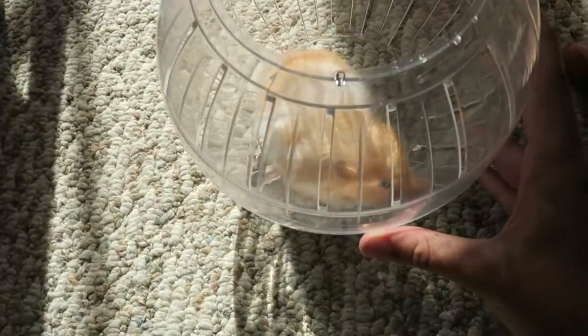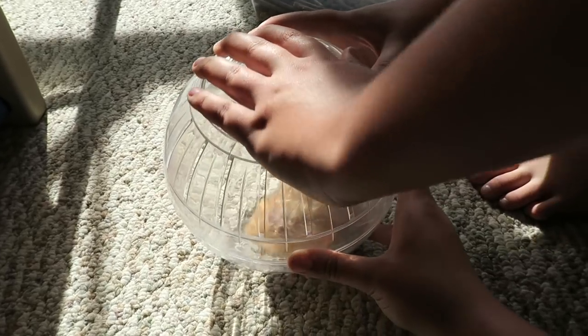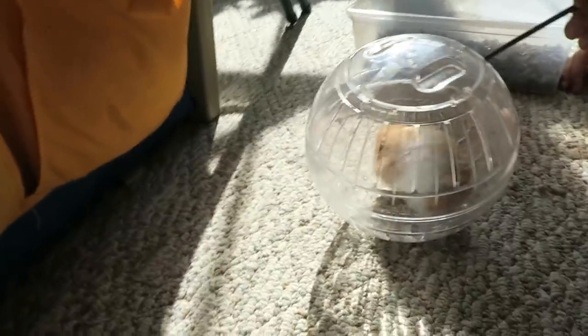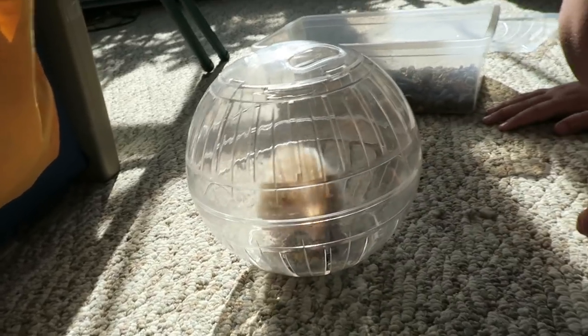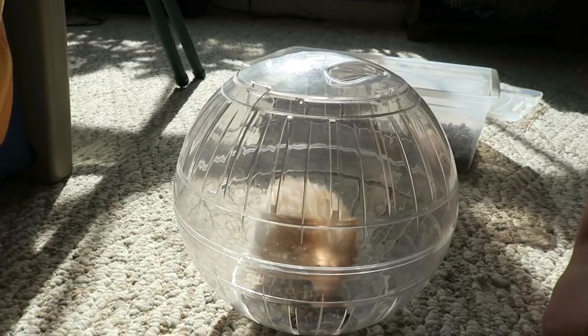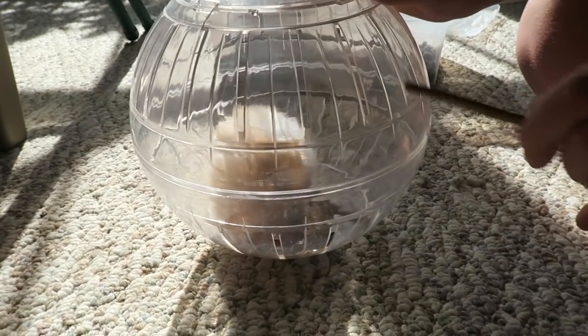All right, so we're going to put food in the ball. I got to hold it. Okay, well, we put a stick in there for him. All right, put the lid back on. Fluffy's got some nice food. Look at him. Is he playing with it? He's gnawing on it. As you can see right here, Fluffy really likes food.